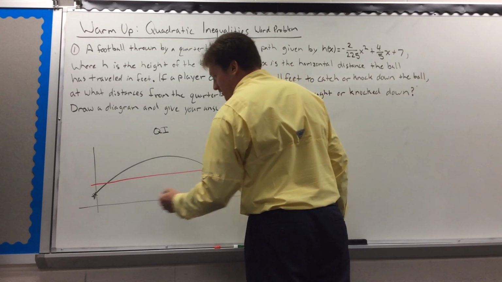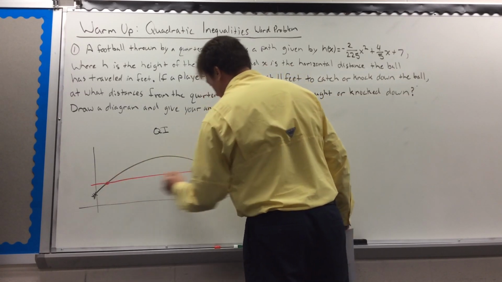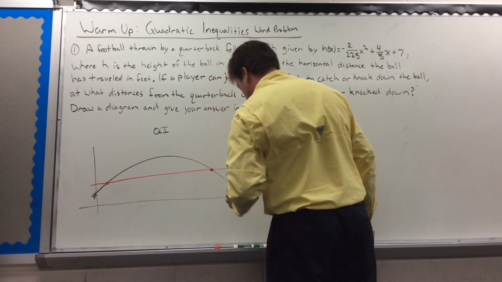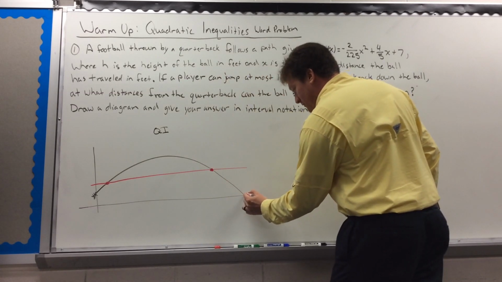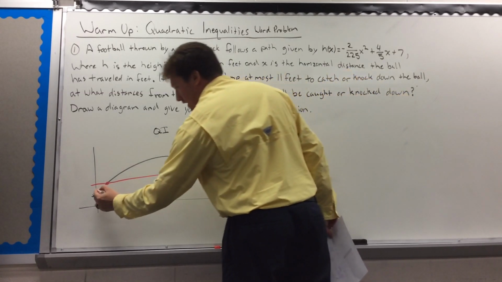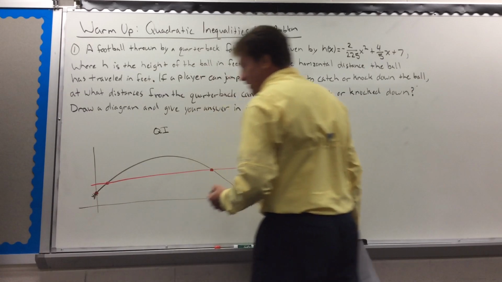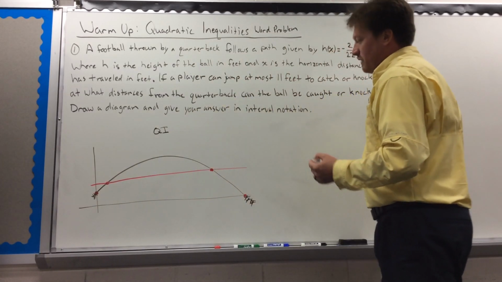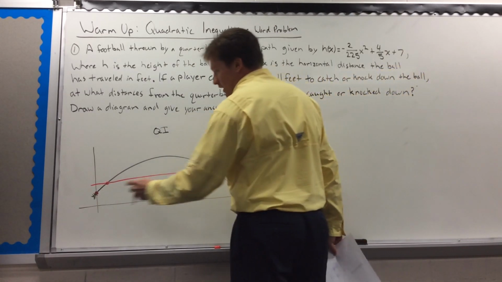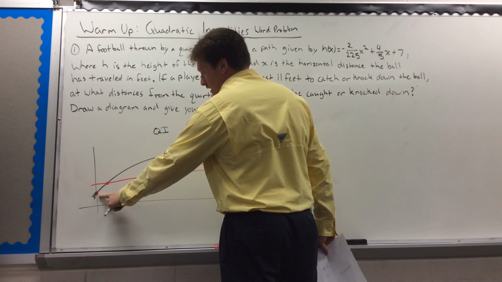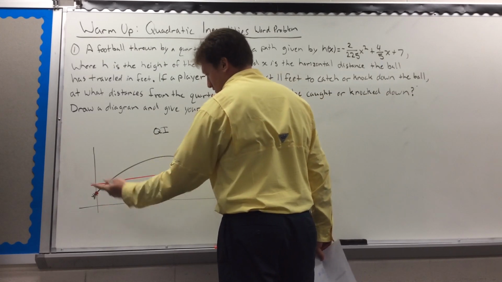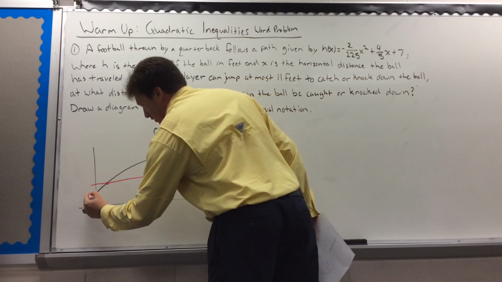So what I care about are these intersections right here and this intercept right there, along with the y-intercept that's right there. So I have 4 points that I need to worry about. So in my calculator, to find the y-intercept, you hit menu, 5, 1, 0, enter, and it gives you 0, 7 as this coordinate point.